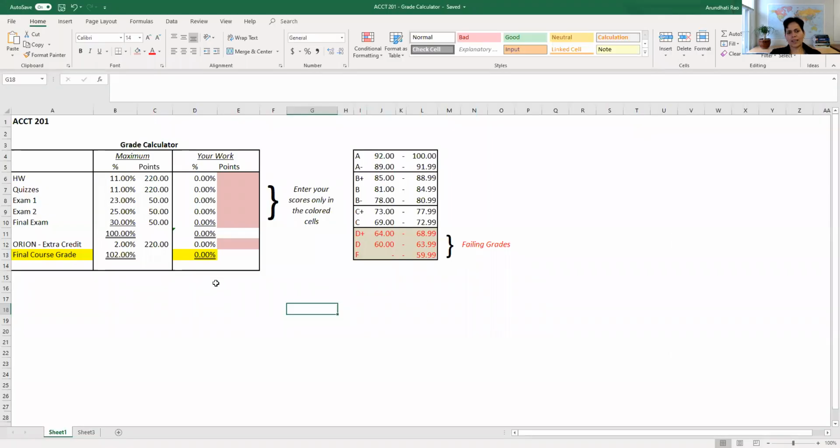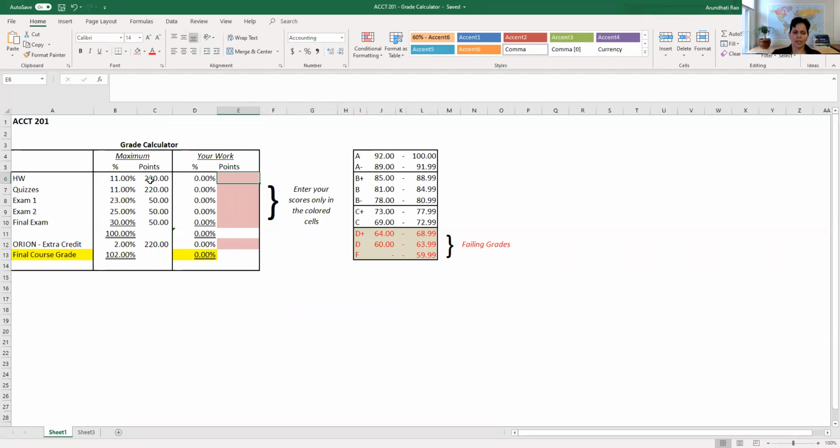Now the grade calculator is nothing but an Excel file. You can download this. I'll show you where I have it on Blackboard. And basically the grade calculator, where you see the shaded area, that's where you enter numbers. When you enter numbers, it'll calculate your grade for you. That's a grade in the course, not the grade up to that point of time. This is the final grade, what you're working towards. And this is the grading rubric that I have over here, the grading scale, the A through F, what it works out to. So let's say your 220 points for your assignments.